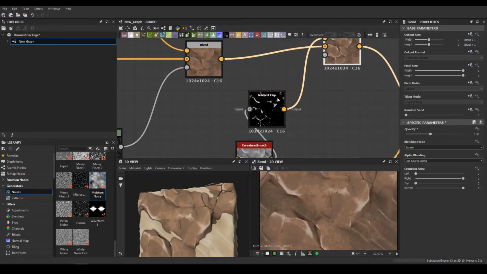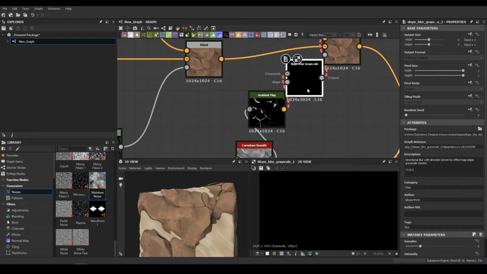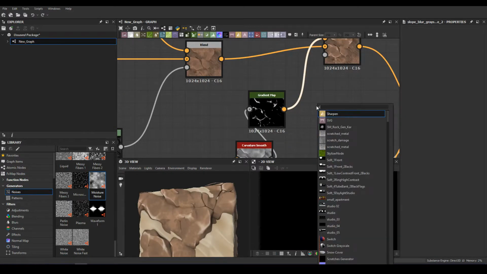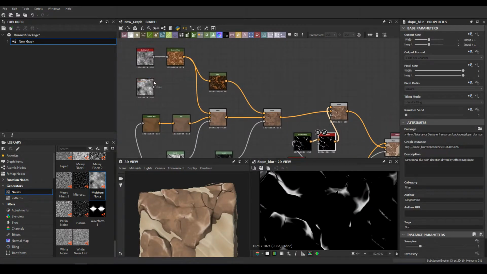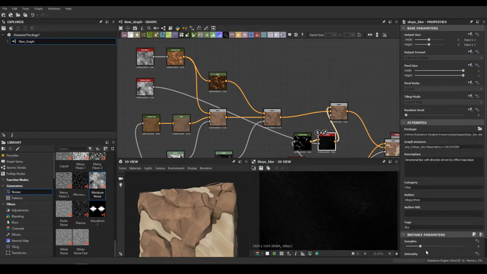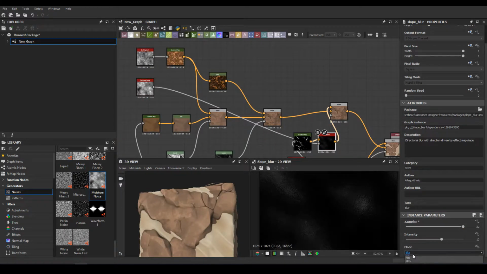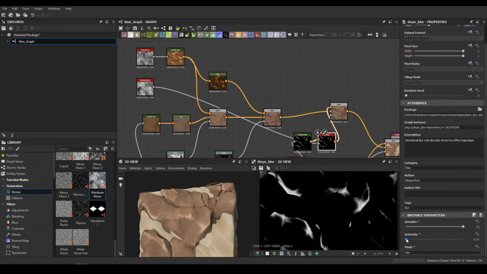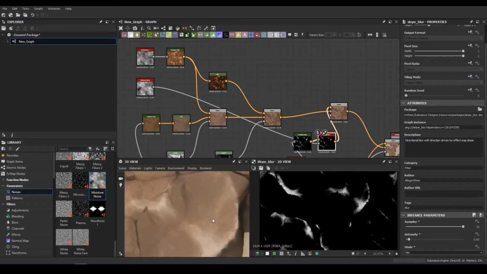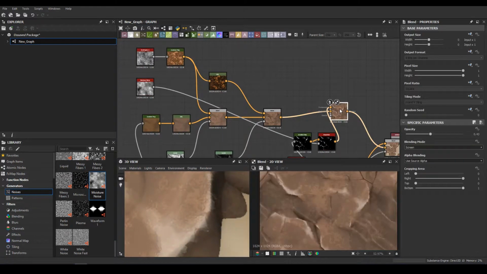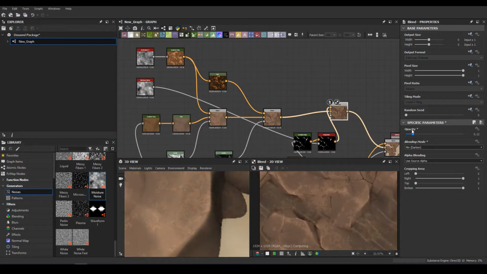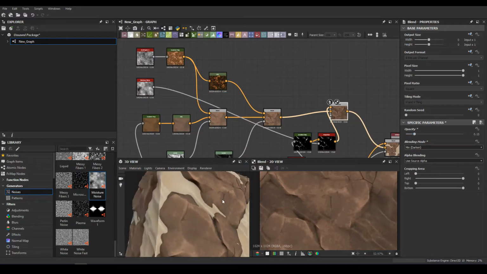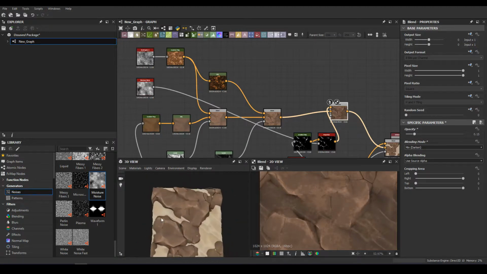And I will try to slope blur with this. Something like this.